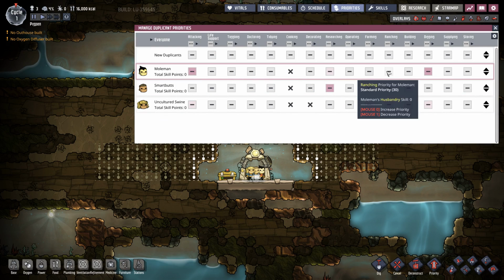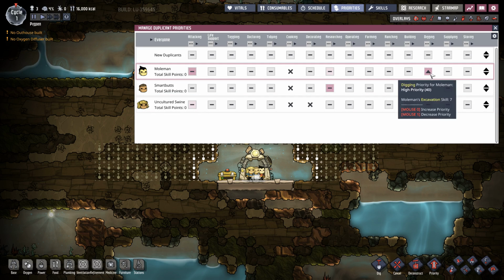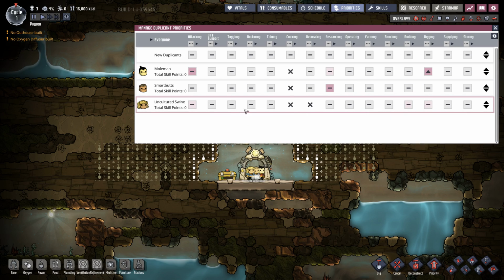Our friend Mole Man is going to, of course, be super into digging. I don't know why I put that. Yeah, he's always going to do digging all the time. Actually, it's just high priority. It's not as granular as RimWorld, where you get 9 settings. No, is it 5 settings? Here you get also 5 settings, so I have no idea what I'm talking about.